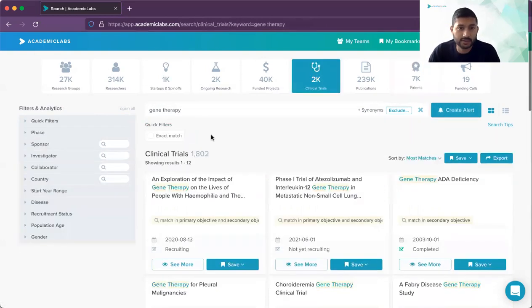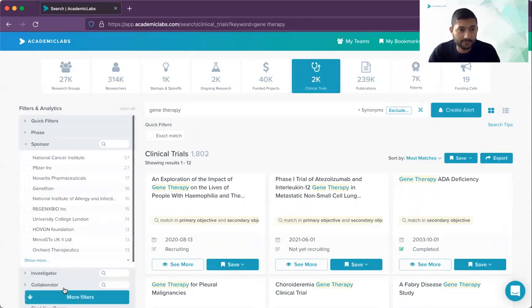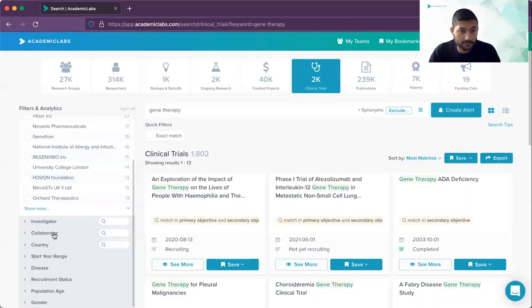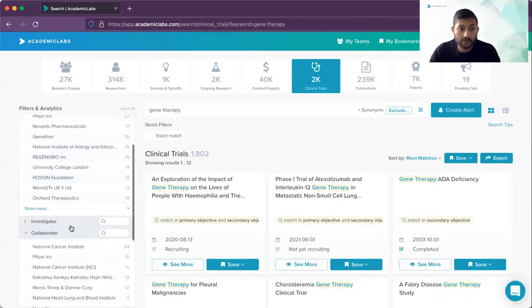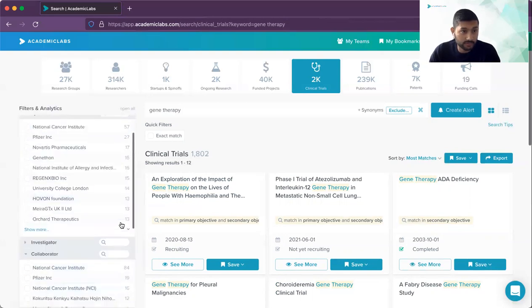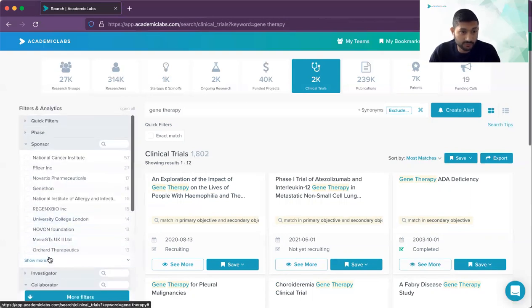You can do the same for clinical trials by saying which are the companies that are sponsoring clinical trials the most. You can see here as well, Pfizer and Genentech pop up. You can also see here how many of these companies are collaborating with hospitals and academics on these clinical trials. And you can also see Merck pop up here as well, though they are not in the sponsor section.